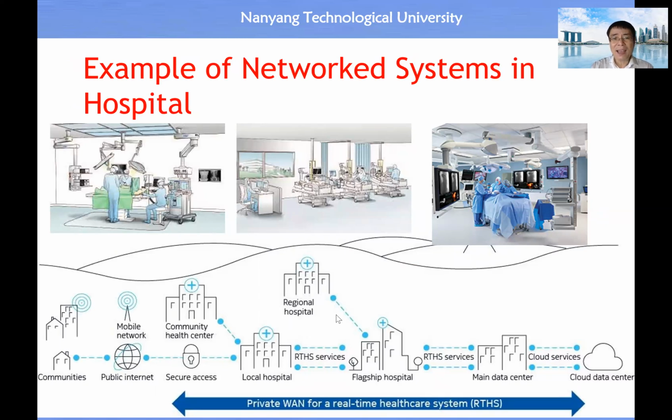We may have different types of hospital: regional hospital, local hospital, flagship hospital, and we have a lot of data being collected from the patient. You may have heard of this technical term, big data. So immediately understand, without the network, the sensor, how can you collect big data? So big data must come from network, the sensor, or the sensing and the measurement system. All right, automatically you understand the importance of sensor and the measurement system.